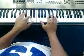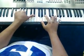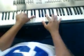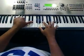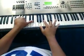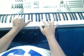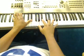Go into this part here, second part of the song. I'm playing what is actually an E flat major 9. I'm not even going to all of that, major 7, but it's going to be an F minor, G minor in the right hand. It'll be best to explain it. Right hand, left hand is E flats.